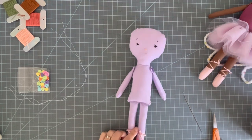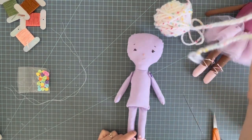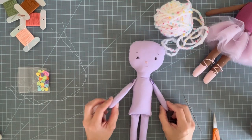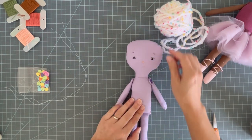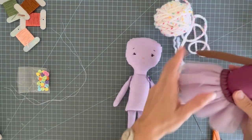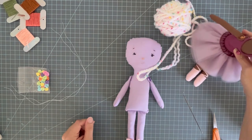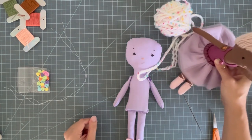Okay, the next step is going to be her hair. So stay tuned. I'm going to put all these videos in a playlist. I'm actually moving next week, so I am really trying to get these videos made and published within the week. I'm hoping to add the tutu video as well. My method for the tutu is unique. I worked hard on it, and I think it's non-fussy and very easy.